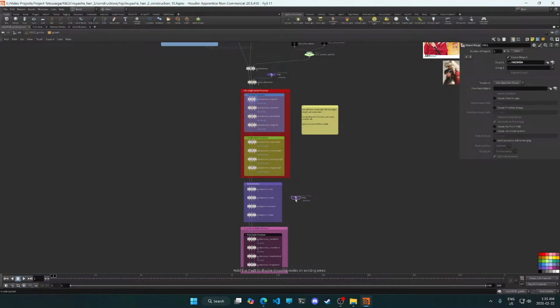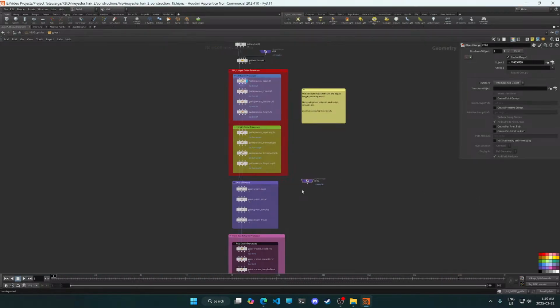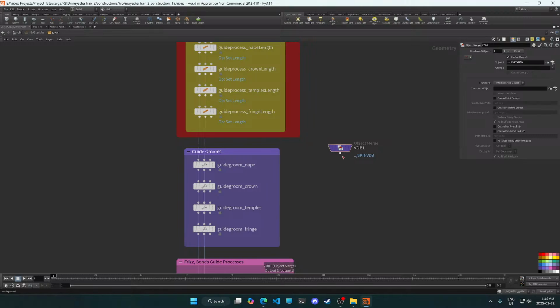Okay, there we go. That's better. I'll do this, do that, and I will do that. Cool. So that'll give me some level of collision there.